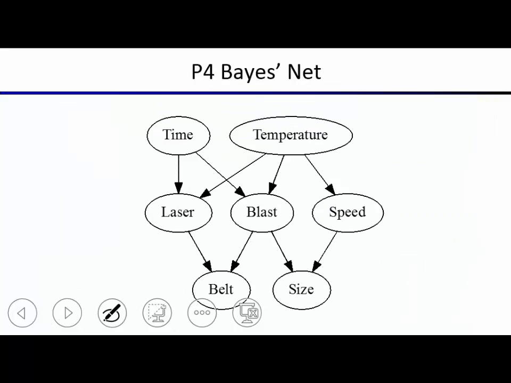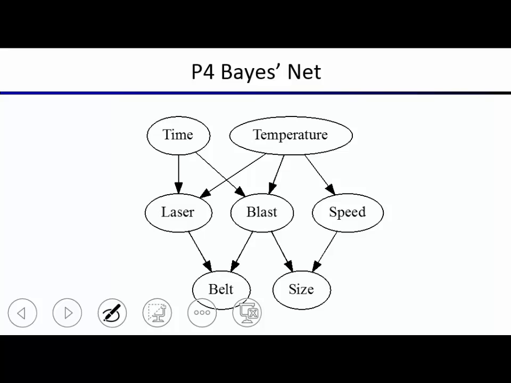All right, here's a Bayes net you'll be working with in your project 4. There will be more than this one, but this will be one of the main ones. So what is this encoding? It's encoding that there's a time of the day, there's a temperature. Based on those, Ghost King will decide what special powers to equip the ghosts with. Those special powers could be laser powers, ultrasonic blast powers, or speed powers, meaning they could go faster. Then based on which powers the ghosts received, which you actually will not know, they will take on a certain form factor.